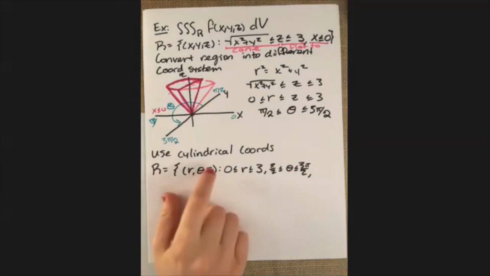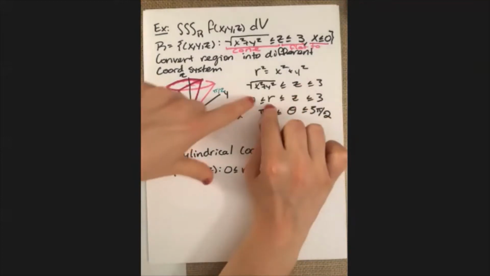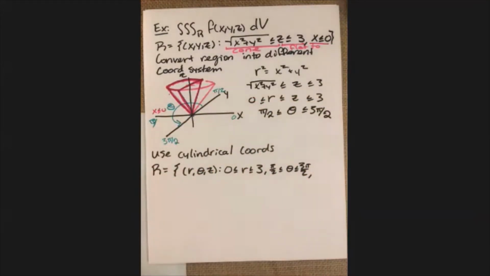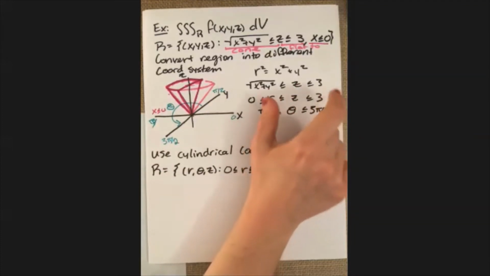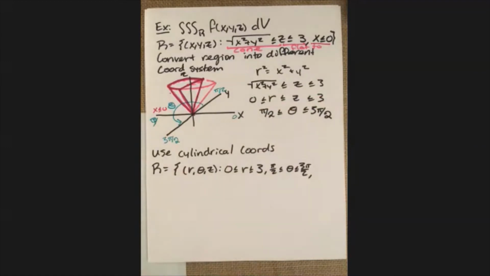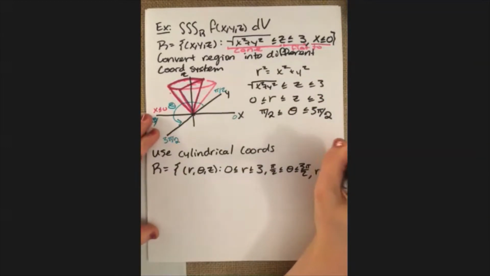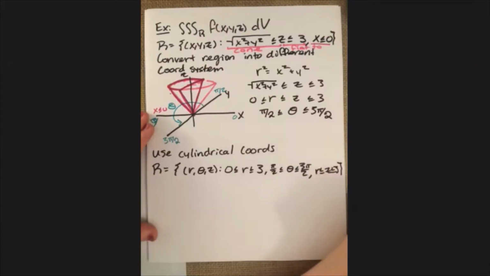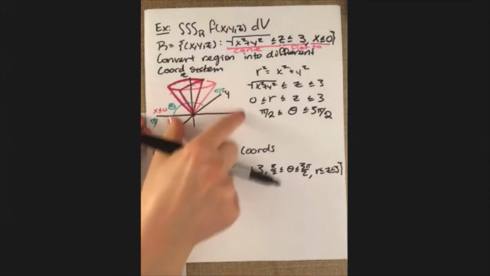And finally, that brings us to looking for restrictions on z. So looking at this guy right here, we already said that r has to be between 0 and 3. But now we want to keep z being controlled by what r is. So z has to be between r and 3. And yeah, so that's really pretty much it. So this would give us the bounds for our new system right here.